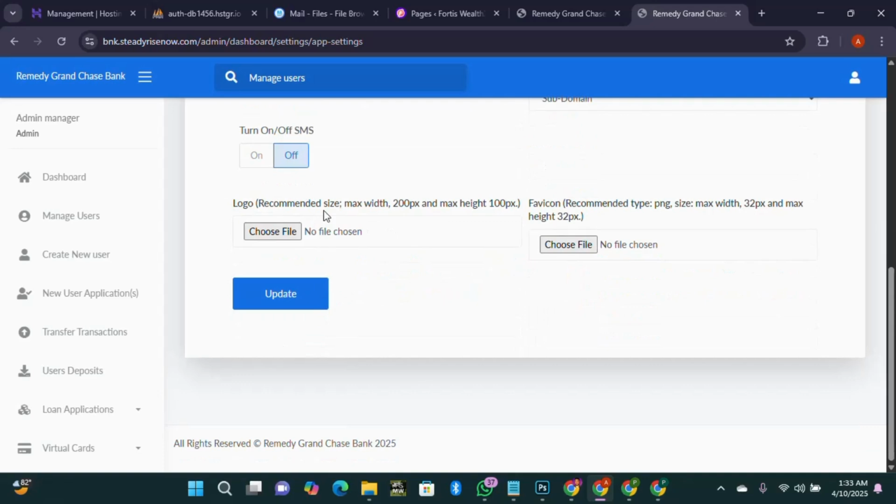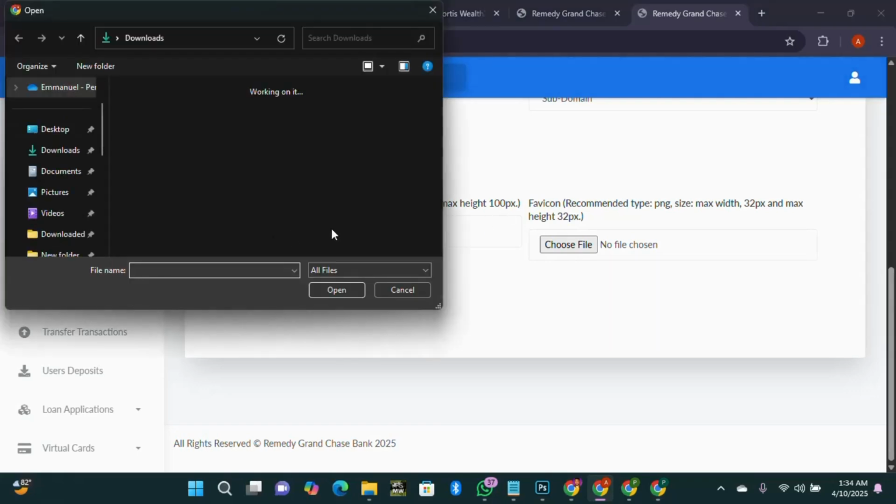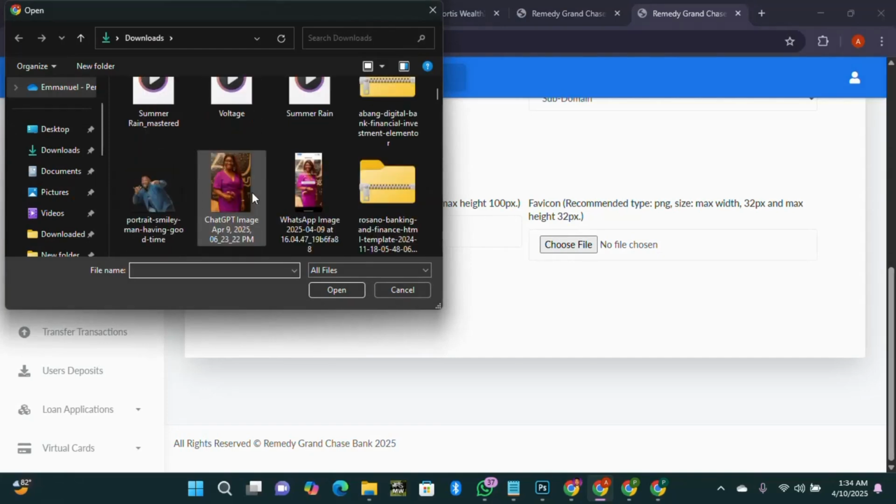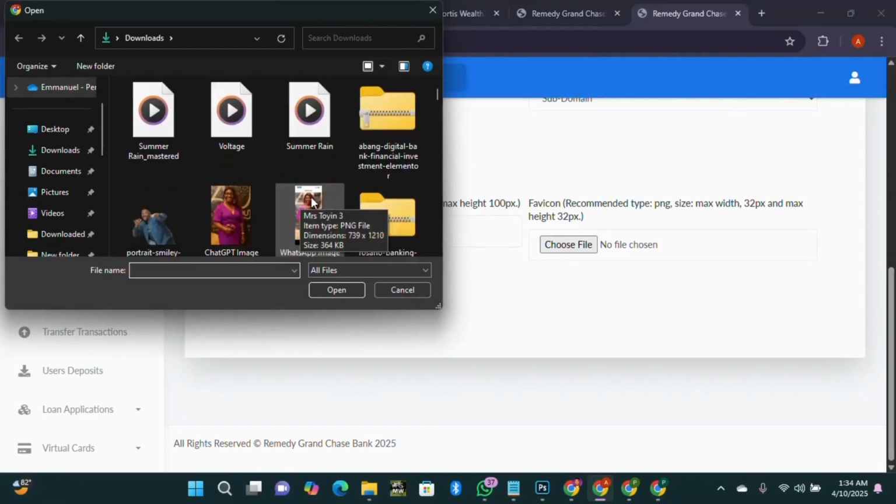Now for the logo and the favicon, you can see, just follow this particular specification. I think I have something that fits the specification, but it's not the name, just for us to change it. This one is 200 by 100. Let's look for something that can work.